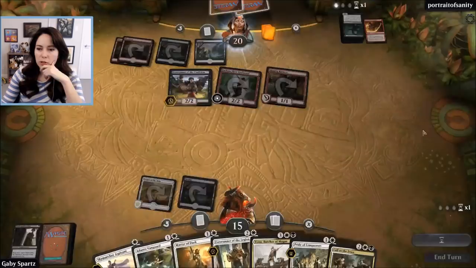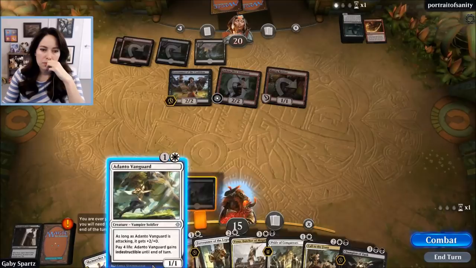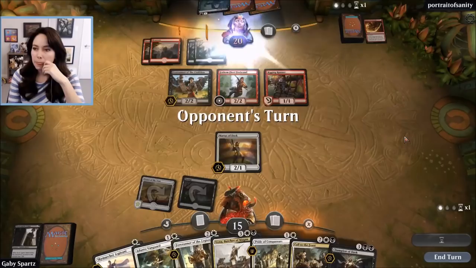Oh my god, we're losing badly. No, I think we're just dead, actually. We're so far behind. I guess we played Dusk Legion Zealot to hope to get a land. Yeah. And then this will leave a 1-1.